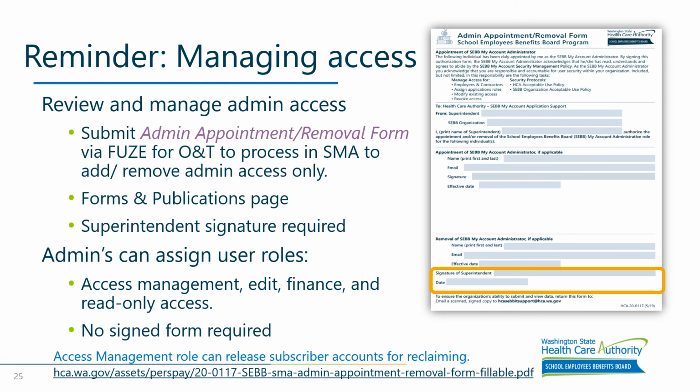And the center portion, this is the area where you want to go ahead and add a benefit administrator that needs admin access. And directly under that, it'll say removal of SEBB My Account administrator. If you need to remove people from admin access in SEBB My Account, this is where you would insert their name. So if you have a few benefit administrators that you would like to assign, you would submit one of these forms for each one to appoint them with admin access.